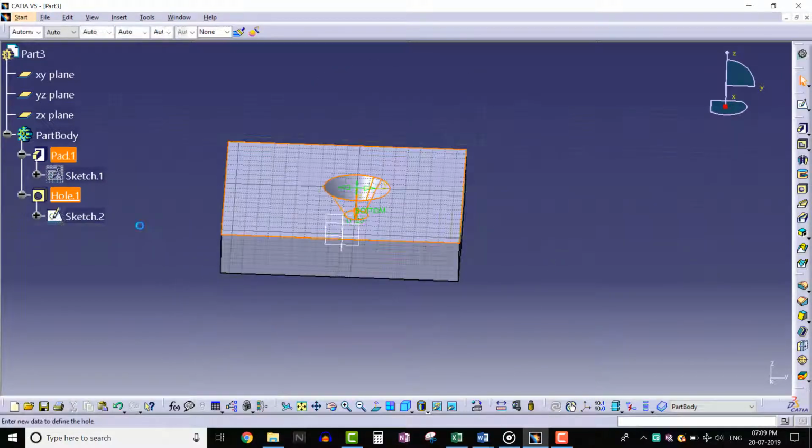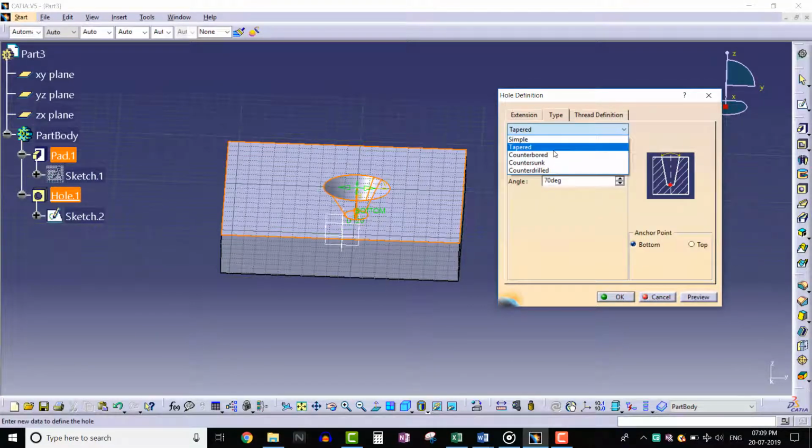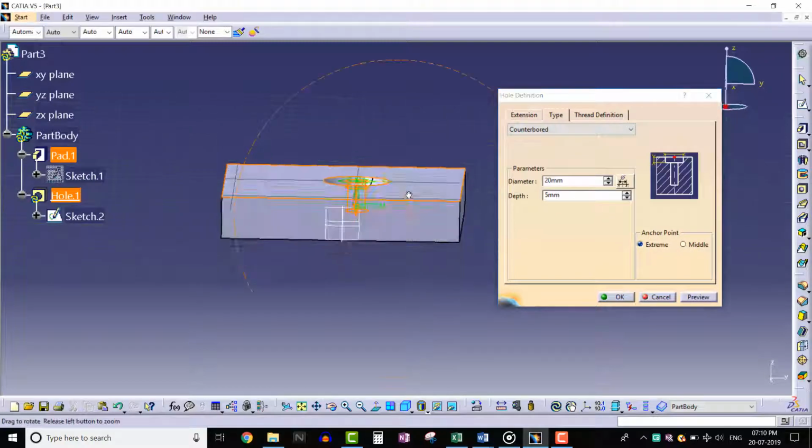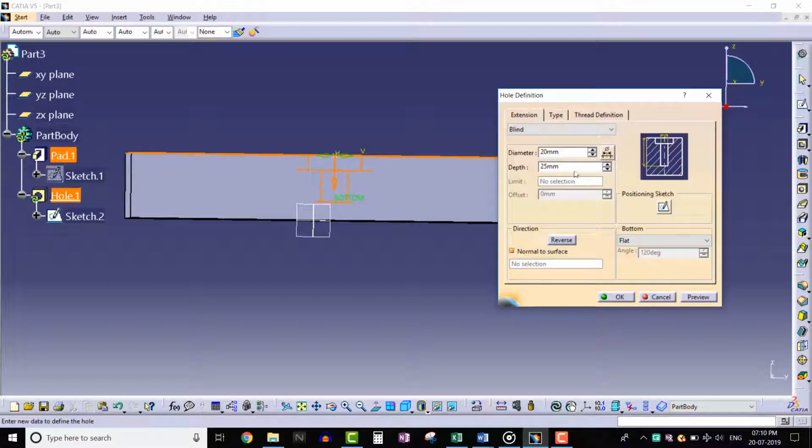Double click on the wall from specification tree. Let's select counterbore wall type from the drop down menu. We can enter the desired diameter and depth for the counterbore wall. On the extension tab, we can modify the diameter, depth values and bottom type. Click preview and OK.